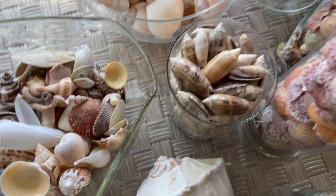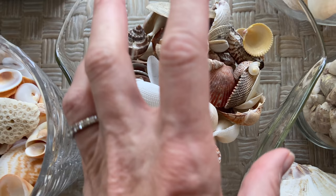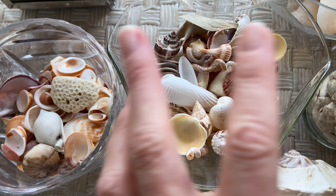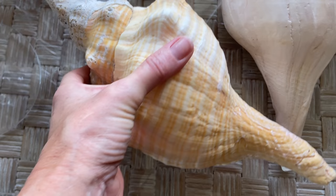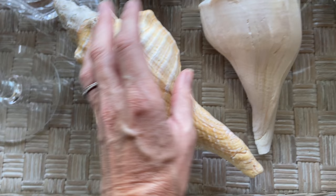In this bowl I have a little bit of everything — and by little bit I mean one of each. I went through and pulled out one species of each particular shell and put them all in this bowl, just in case I need quick reference. Down here is my horse conch — I've only found one, and that's fine. It is particularly lovely, so I'm really happy and proud of that particular shell.